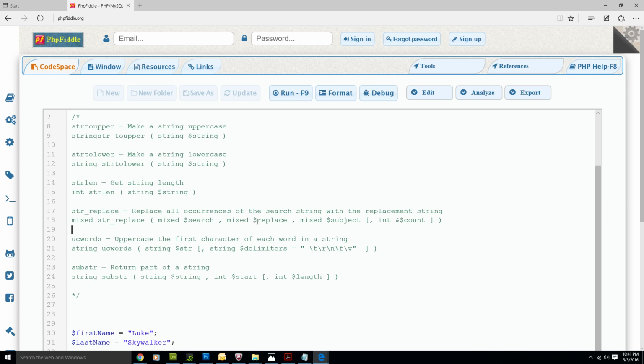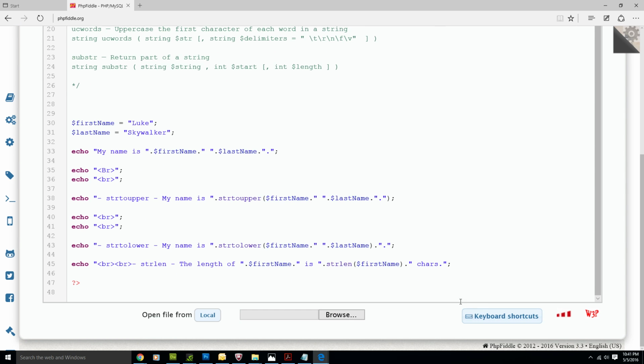Then what are you going to replace it with? This is the mixed value. And this part of it takes the actual text. So it actually takes 3 inputs, this function. So let's do string replace and see what it does. It's a neat little function. I use it a lot too.